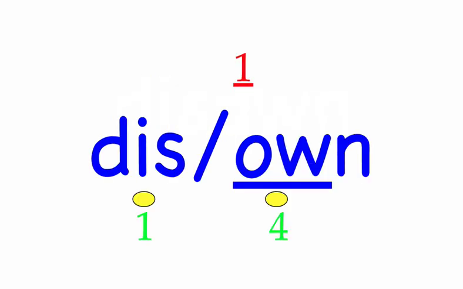Disown. Here, we put a line under the S above the word. That's the syllable division rule. Because we have one consonant between our I and our O, and according to syllable rule 1, we should divide after the I and before the S, but we don't in this word. Clearly, the S stays in the first syllable, so we have an exception to syllable rule 1.